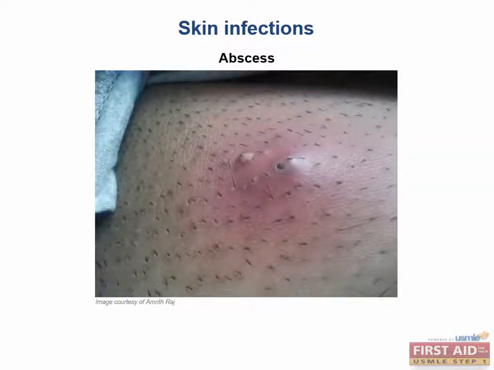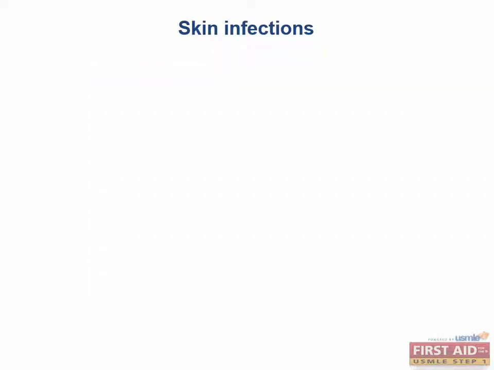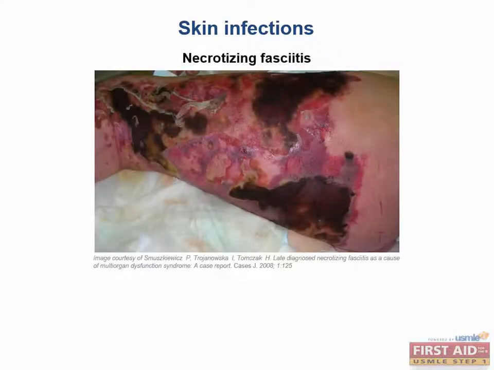Here comes another skin infection that you've definitely heard of, an abscess. What is it? A collection of pus in the deeper layers of the skin, and usually it's walled off. And what's the bug? You can bet that it'll be Staph aureus, and most likely MRSA. So what's on the severe end of the cellulitis spectrum? Necrotizing fasciitis, affectionately abbreviated to neck fash.